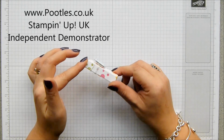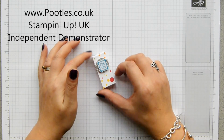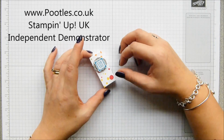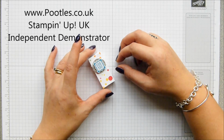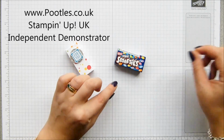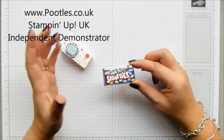Today's project is tiny, and I have to say a big thank you to France Martin from Frenchie Stamps for the inspiration for this. She mentioned recently that she liked Smarties and that she couldn't get them, and then I just had the best excuse to open a little packet of Smarties to show her just how tiny the ones we can get are, and then that inspired me to make the project.